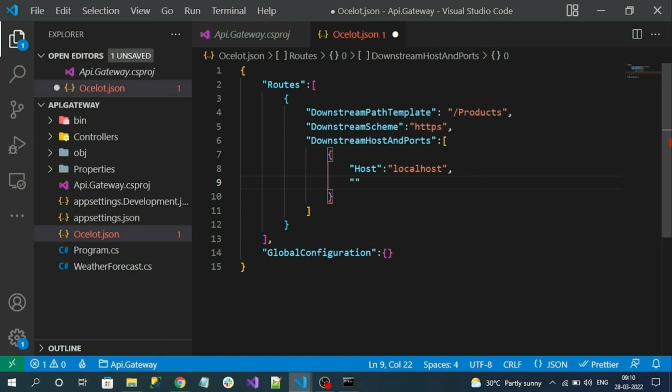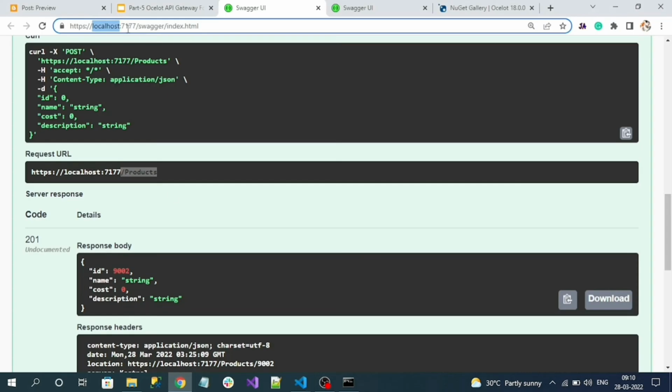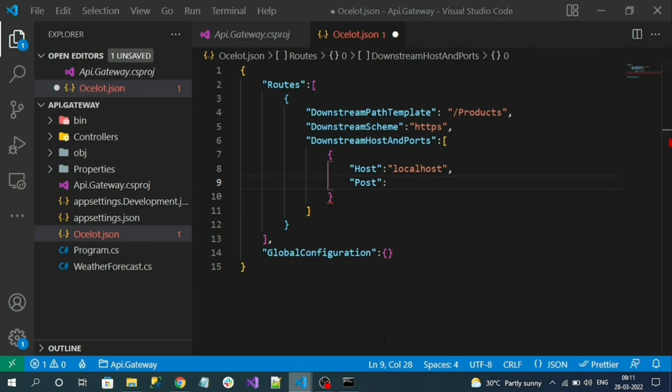That is why the downstream host and ports are an array of objects. And next we have to specify the port number. So what is my port number? 7177. So these are all the required configurations from the microservice that we want to map.